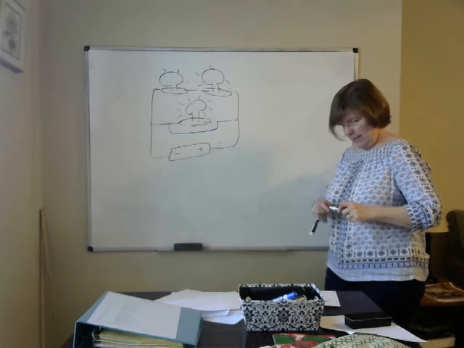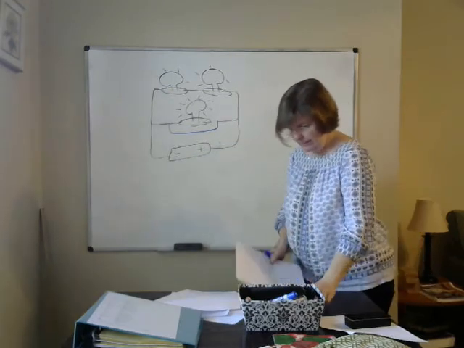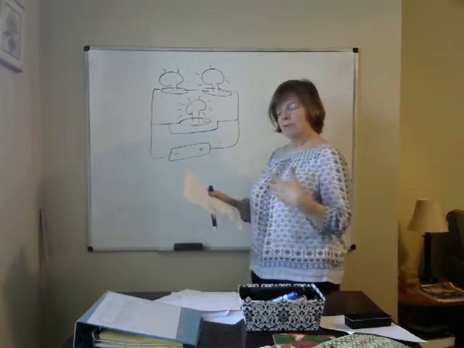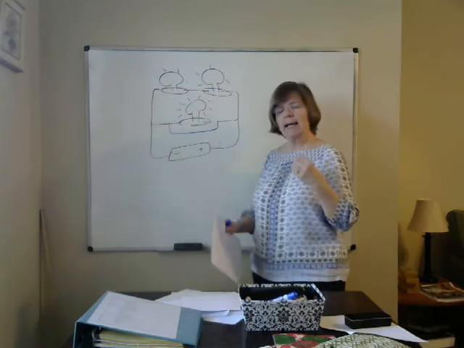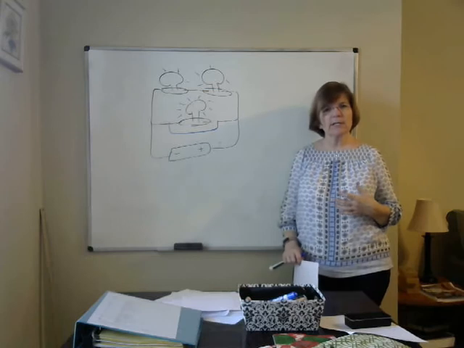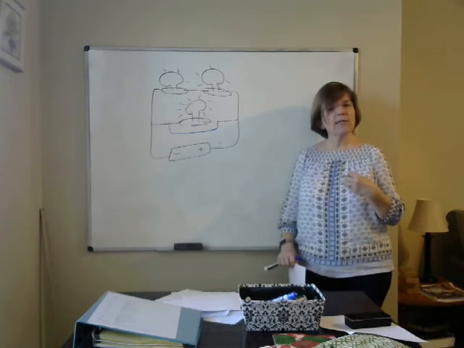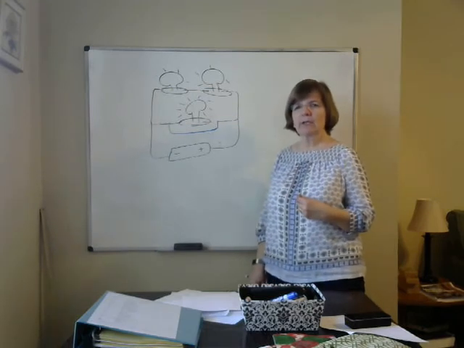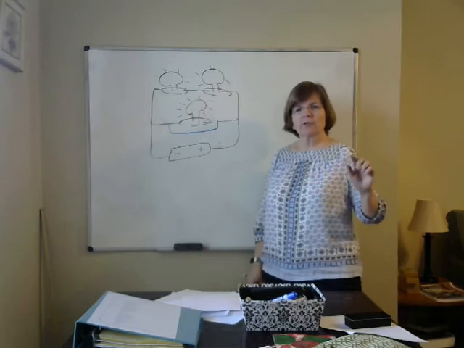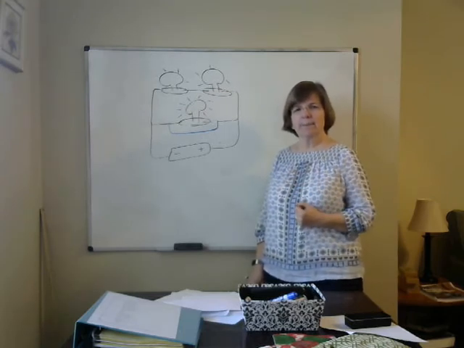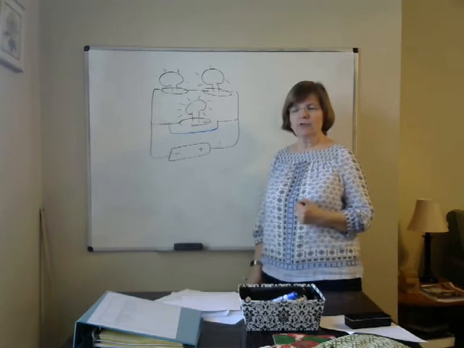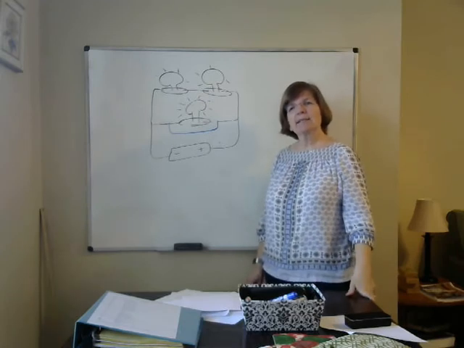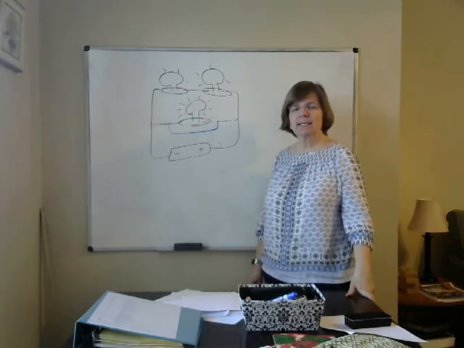Now, let me see if there's anything else I need to remind us about. I guess the last thing I want to review, we've talked about these ideas, is that in the United States, our household circuits are 120 volt. They're 60 hertz alternating current. We haven't really talked about alternating current. Batteries use direct current so that the charge is always flowing in one direction. In alternating current, charge flows in one direction and then reverses, and then reverses again. In fact, 60 hertz means it reverses 60 times every second.